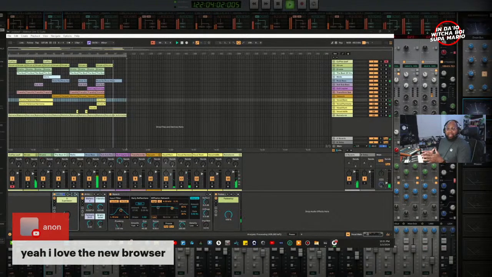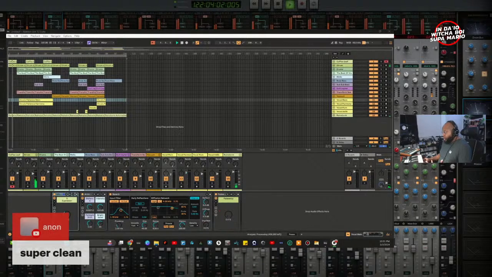That's what's wrong with society today, man. We get so unraveled with change. Like, we get so upset with change. Some change is good, if it's for the better, man. So I think they're making good strides on trying to simplify the process of beat making, workflow enhancements and stuff like that, man. Anon also mentioned that the GUI is super clean.